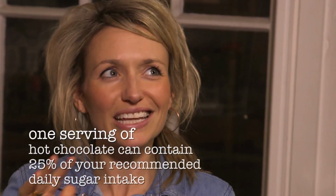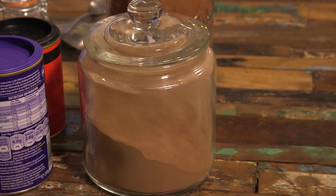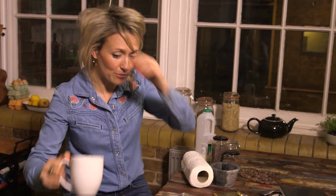Now, the thing about it, it tastes sweet because its number one ingredient is sugar. I mean, that's not the case of all hot chocolates, but this one I'm drinking here, number one ingredient is sugar. Second to that is cocoa powder. So the amount of cocoa powder in there is pretty minimal. So although it's a lovely, warm, hot drink to have on an afternoon, and the sugar will probably perk you up, in terms of flavonoids and getting your blood vessels dilated, this is not going to help much.